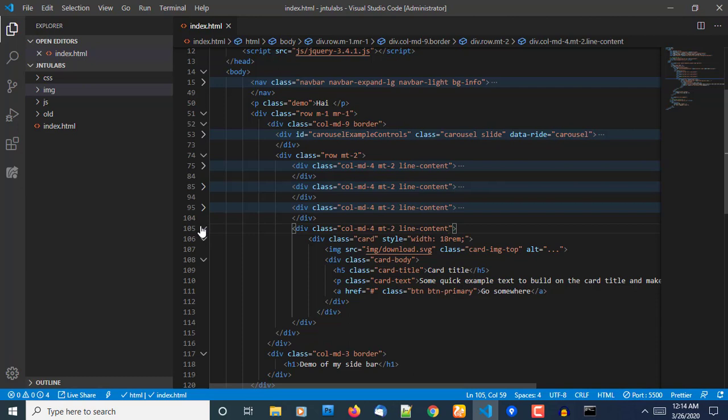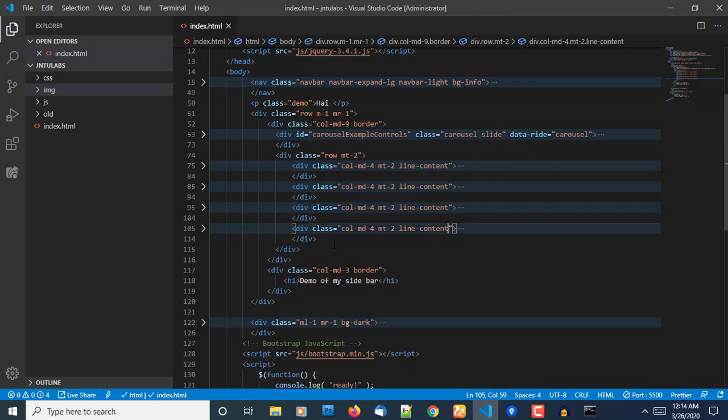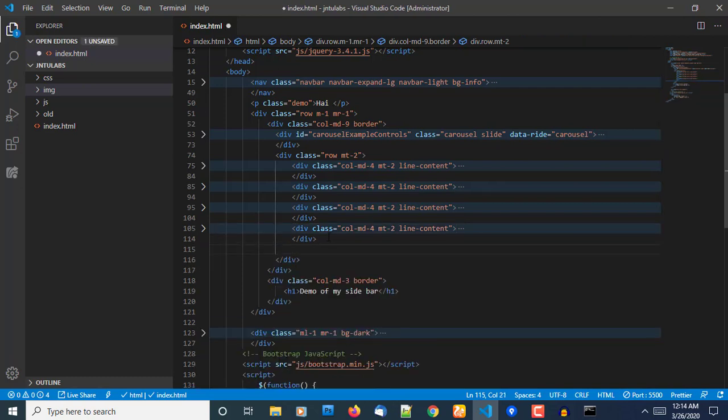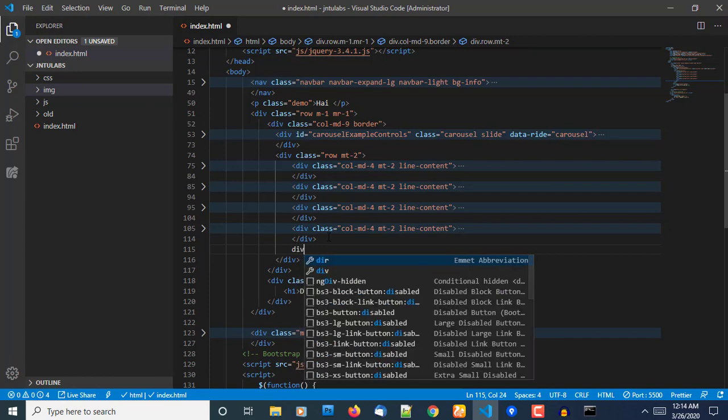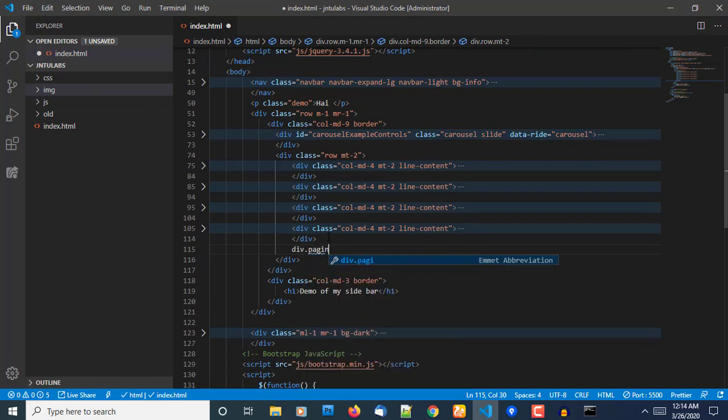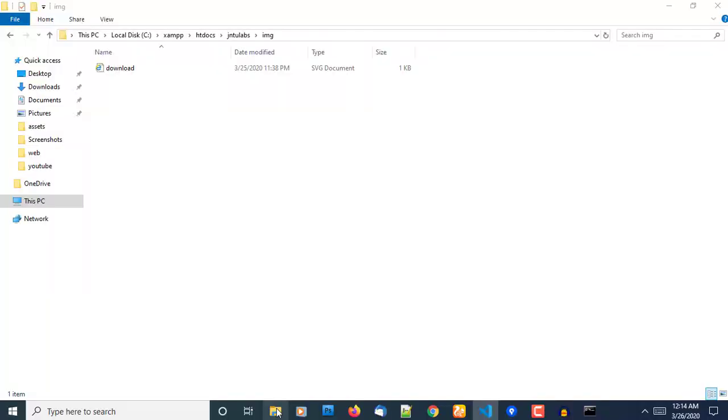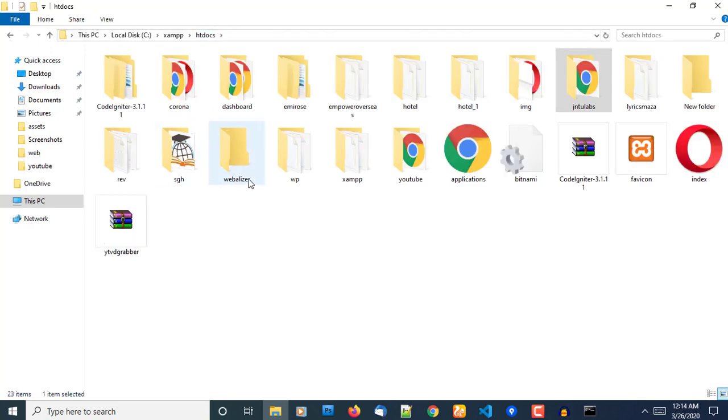For pagination, search for it in Stack Overflow. Most of the people give the answers perfectly. Follow the answers which have a right mark. Only those you need to follow, and the rest of the things you should not follow. You can see there is a code with the right mark.